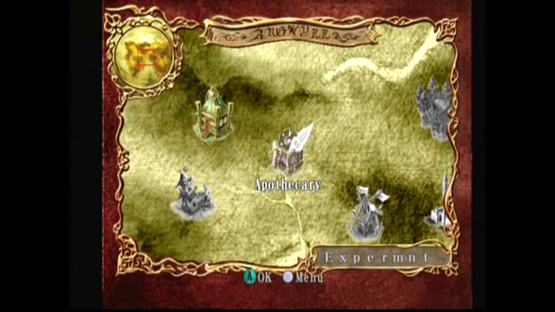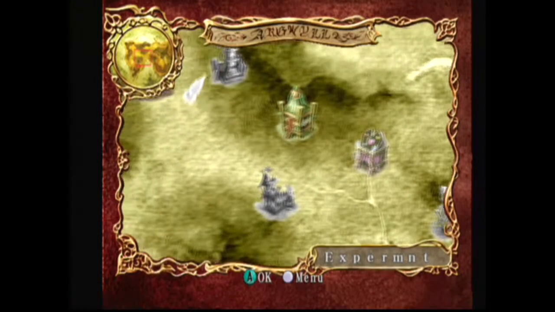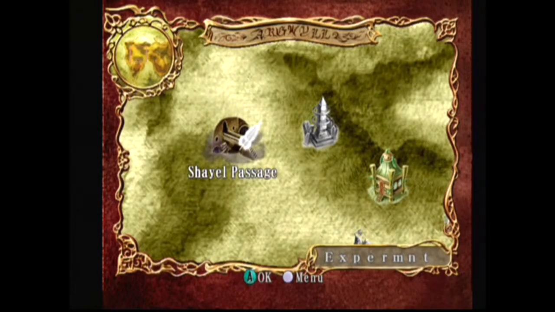Alright guys, that's going to be it for this episode. Next time, of course, we'll continue into the Shell Passage. And I think we'll stop off into the Fairy House right before we do that.